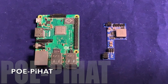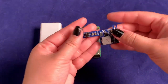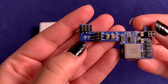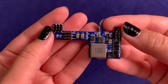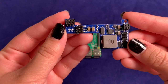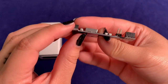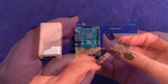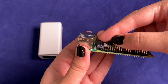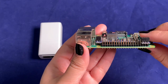Now let's take a look at our passive option, the PoE Pi hat. This PoE Pi hat also fits the Raspberry Pi 3B Plus and RPi 4. However, it works with passive PoE injectors only from 15 to 56 volts. It is also compatible with 12 volts, but you must limit your power output to 2.4 amps. The PoE Pi hat provides a regulated 5 volts, 2.4 amps output with solder pads on top for a DC bus. It's ideal for integration with solar and battery systems, and also opto-coupled with flyback topology to help prevent shorting of the board.